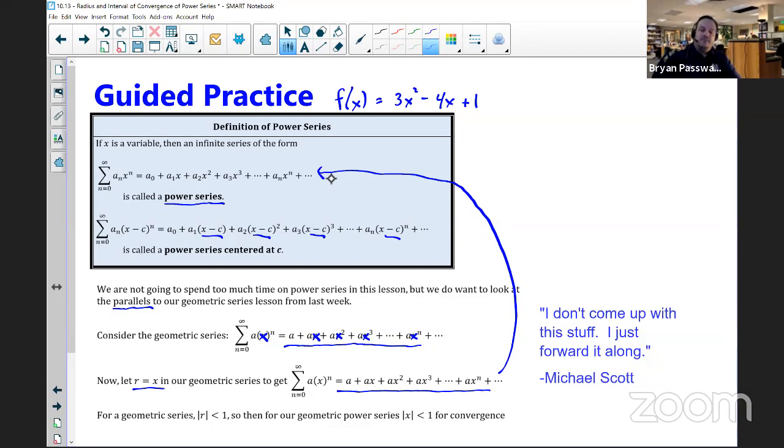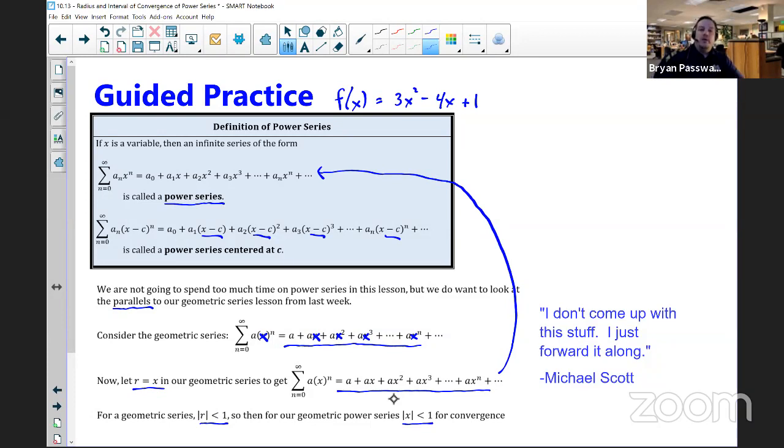Geometric series can be an example of a power series. There's other types of power series that we're going to learn about, but a geometric one is a really good example to help us solidify our understanding or start to play around with power series a little bit today. And we knew for a geometric series that as long as the absolute value of R was less than 1, then the geometric series would converge. Well, if we're going to replace R with X, that means for our power series, for this example at least, we need the absolute value of X to be less than 1 to guarantee convergence.